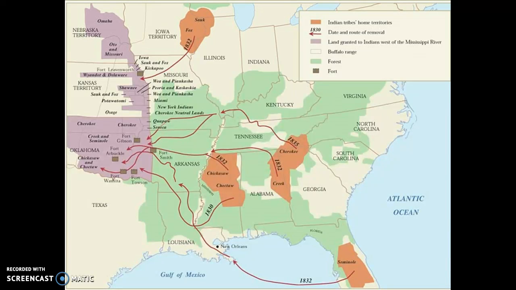Here we see the pattern of removal as it existed in the 1830s into the 40s. So you'll see the Cherokee, the Chickasaw, Choctaw, the Seminole, and some of the other tribes. And then you'll also see tribes in the East who are being moved into the territories. So this was a plan that was put into effect during the Jackson administration, most famously known as the Trail of Tears. Wisconsin plays a role in this as well.